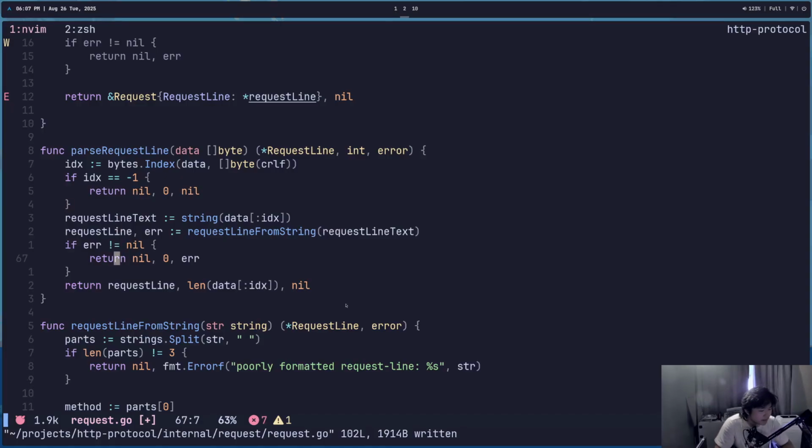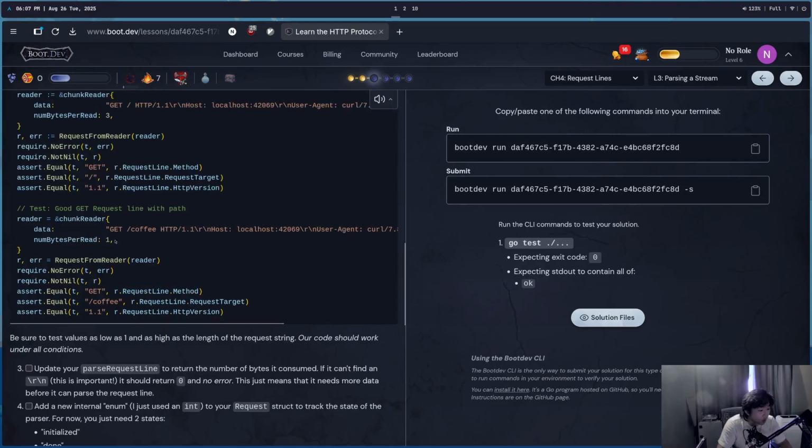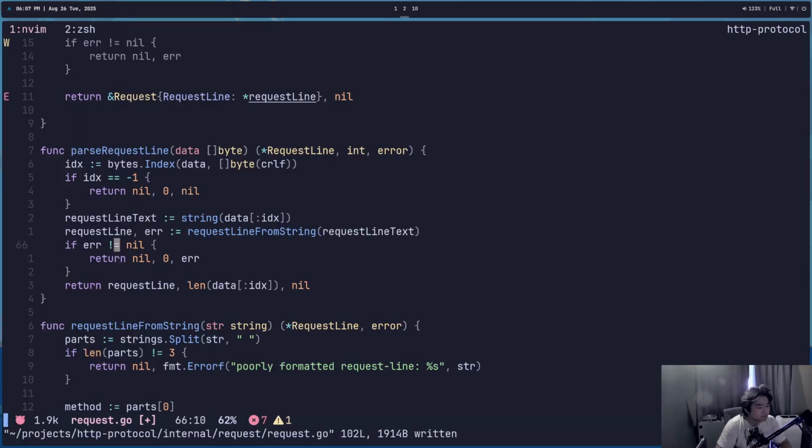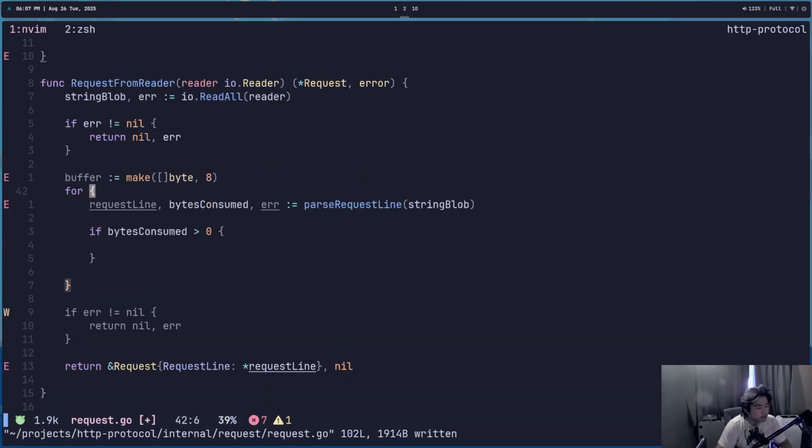I'm getting confused here. The number of bytes consumed is always going to be at least this much, right? You know, so I think that's fine then. I think we can do this. Length of buffer. String length of buffer. Oops, okay, hold on, because I'll eventually hit the point, right? Buffer.